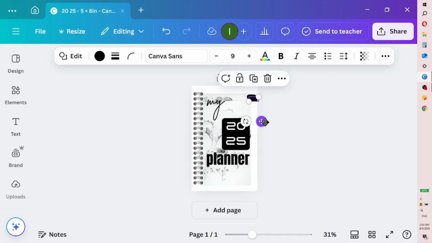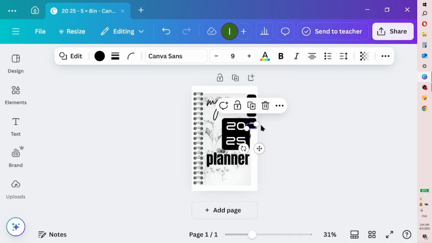What we are going to do is duplicate this 12 times or more. Make sure you have space for all the hyperlinks you want to add. This is where hyperlinking comes in.